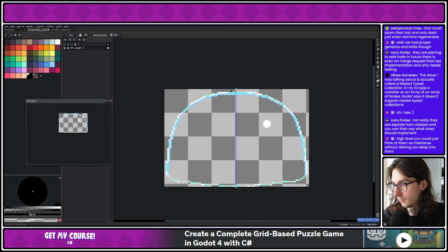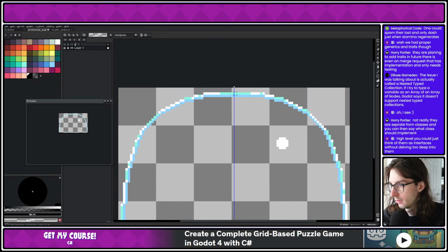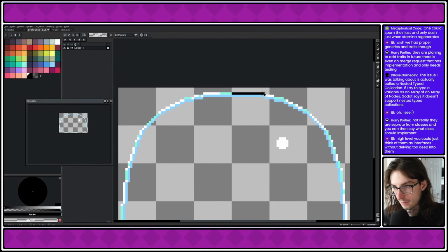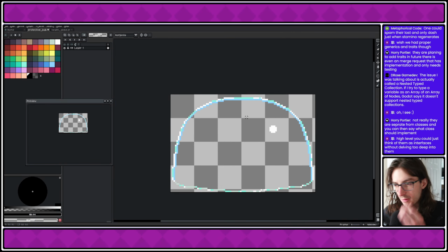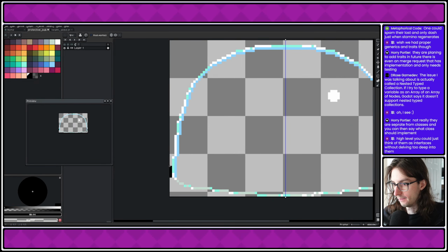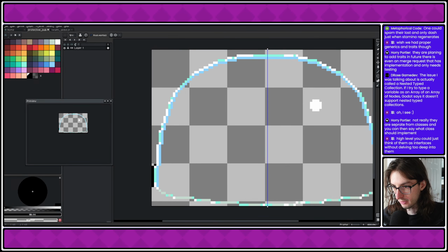Is this not centered? I don't understand. Oh, maybe it's just an odd shape. That looks like it's the center, but it's not. Okay. We'll just go again. Okay, now it's correct.